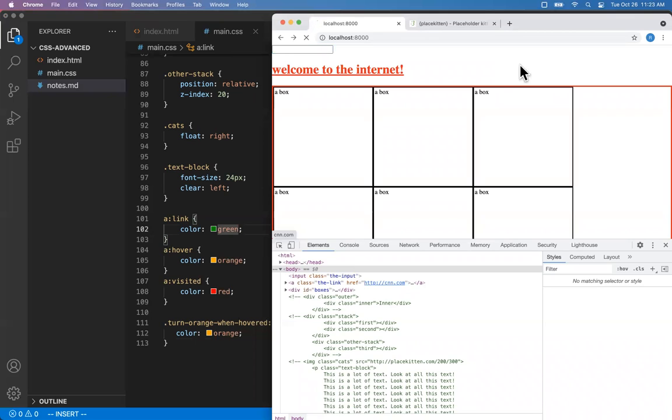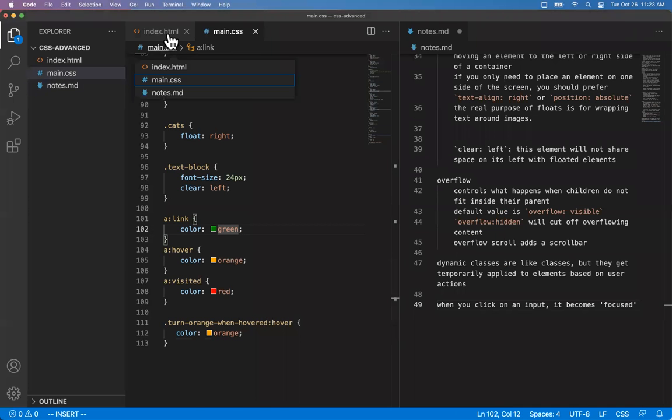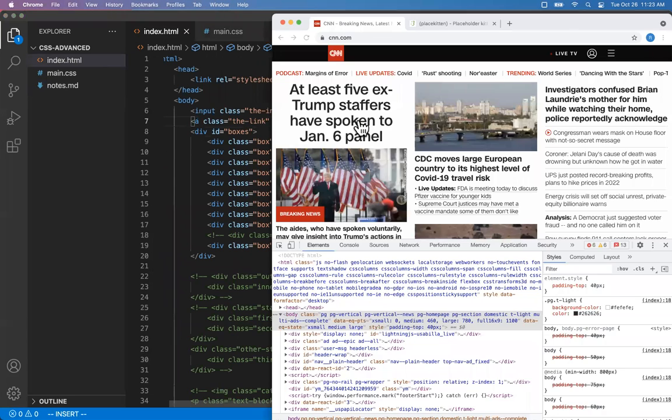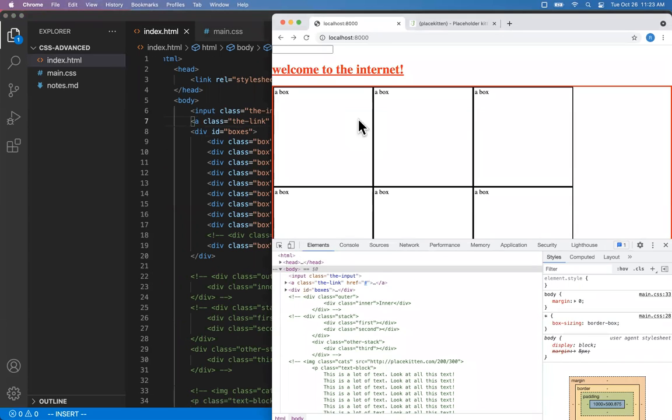Then when I click anywhere else, okay, I'm just going to remove this link. That's frustrating me. Okay, so I click the box, it is focused. When I click anywhere else, it is blurred.